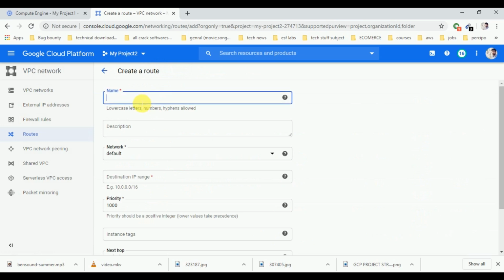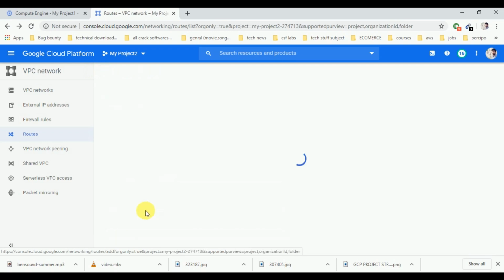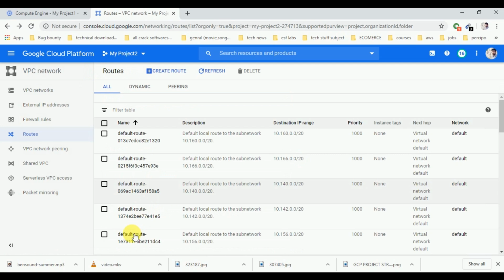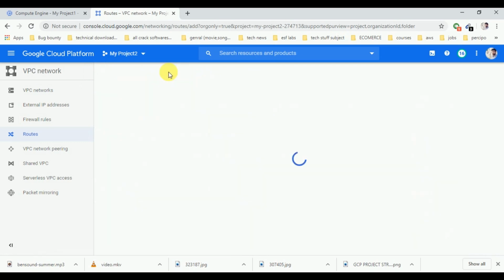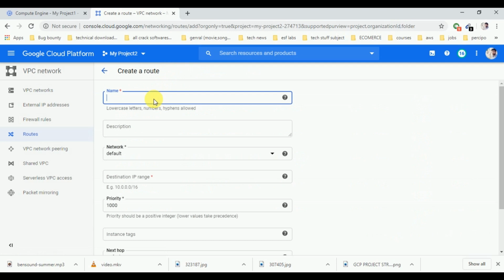So what do I give as the name for this? Okay, let me see what I gave for that. VPC-LOWA tunnel route 1. Okay, VPC-LOWA tunnel route 2.